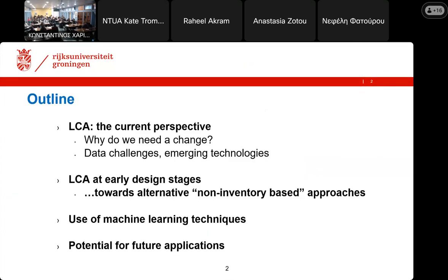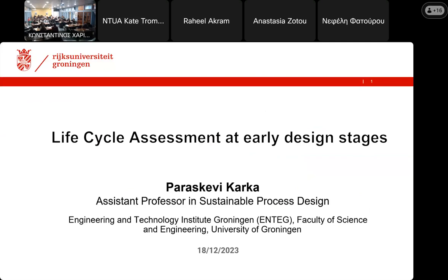It's a whole page, your expertise. I'll just say that I was recently asked by the Department of Chemical Engineering at the University of Groningen to design from scratch and teach, of course, and coordinate a new course that is called Advanced LCA. So I had to investigate what is around this advanced term.